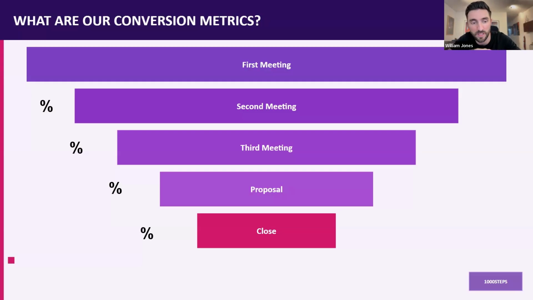We're all busy. Okay, and I might add here, Will, that most organizations probably don't know these metrics, right? So this is something to start thinking about: what does this look like? Well, I'm interested for everybody that's here. Do you know how many first meetings you have that would get you through to a close? Is that a number that you're immediately familiar with? So in the chat, do you know what these metrics are to go from each stage of your sales process? It could be a good chance for 30 seconds of interactivity.